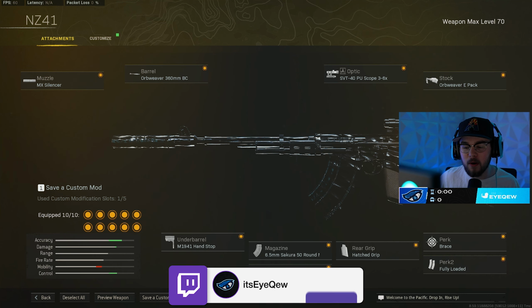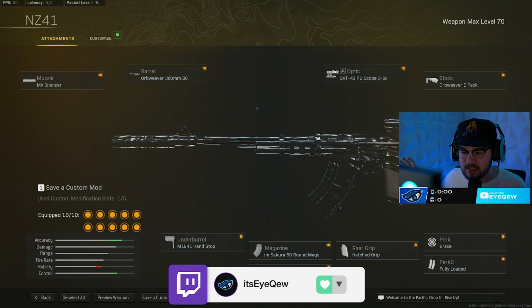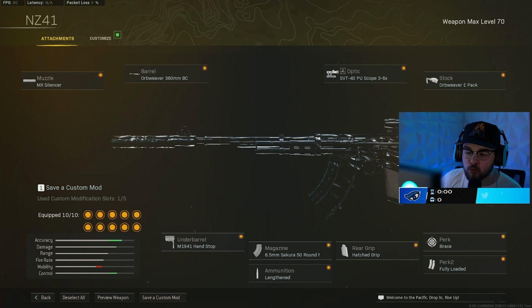Overall, that is my NZ-41 build after like the millionth nerf this thing has gotten. I'm telling you guys, this and the Blixen have been going through the ringer of nerfs, but they're still so incredibly good. So go through, give the whole build a try. Without further ado, let's hop directly into the gameplay.